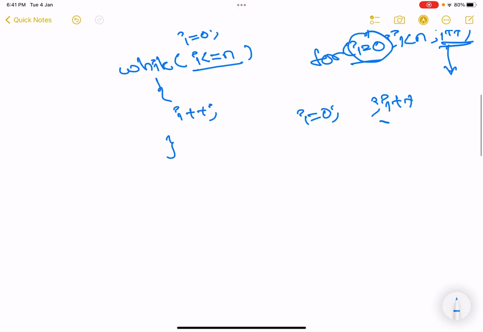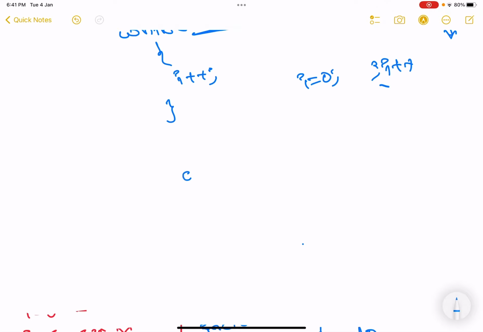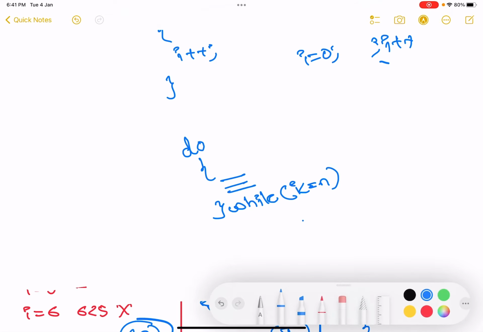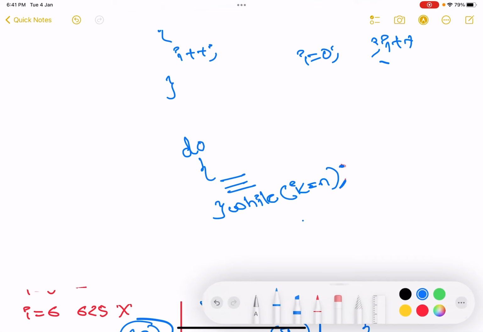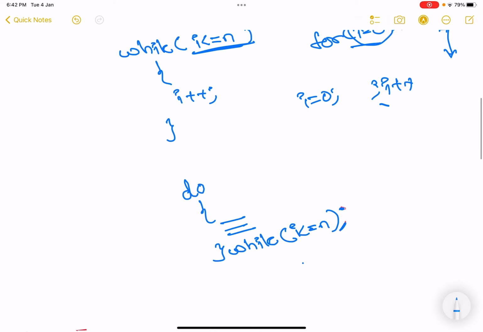This is the while loop syntax: while, termination condition, brackets, same. But in case of do while, we write it like this. Do, write the looping statements, and then at the end of the brackets we write while, and it's the same while. We only have the termination condition. The only big difference between all three loops is that the do while loop has a semicolon at the end. Whereas for both the while loop and the for loop we don't have semicolons at the end of the loop. Keep in mind this small thing.